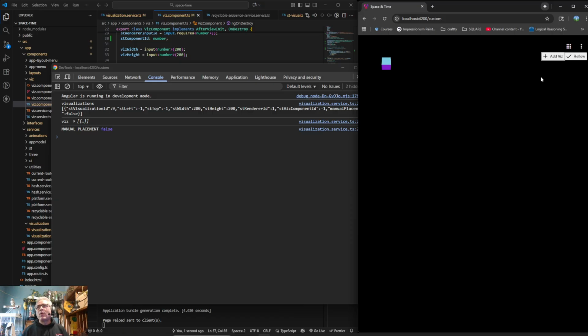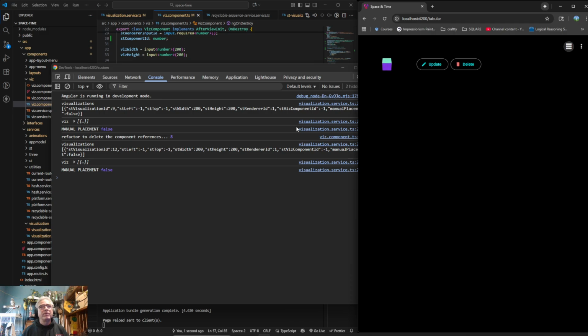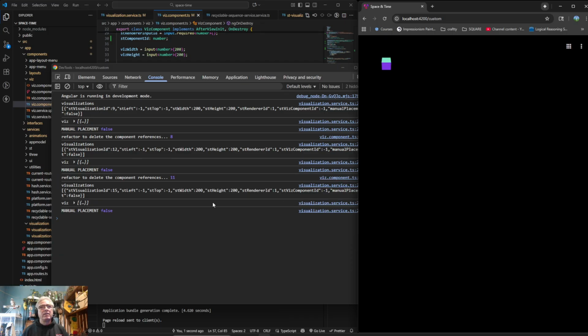And then when we change, what we expect to happen is that delete thing to happen. Refactor, delete component ID 8. So this component has the ID of 8 right now. And then if I change views again, now it has the ID of 11.